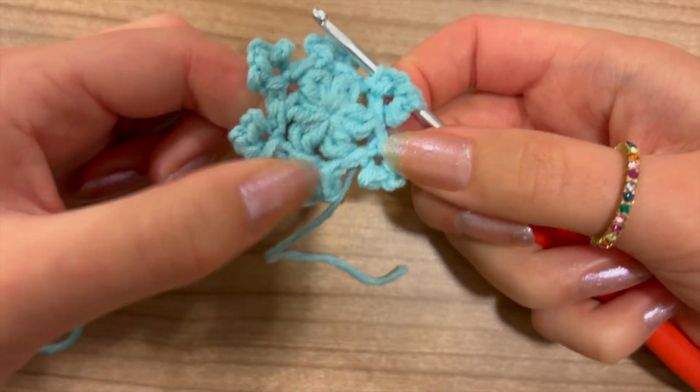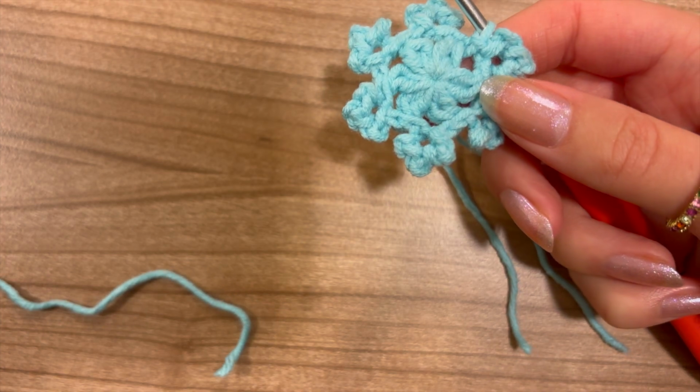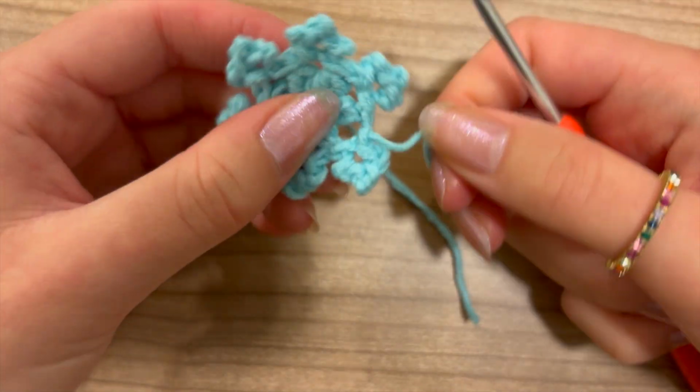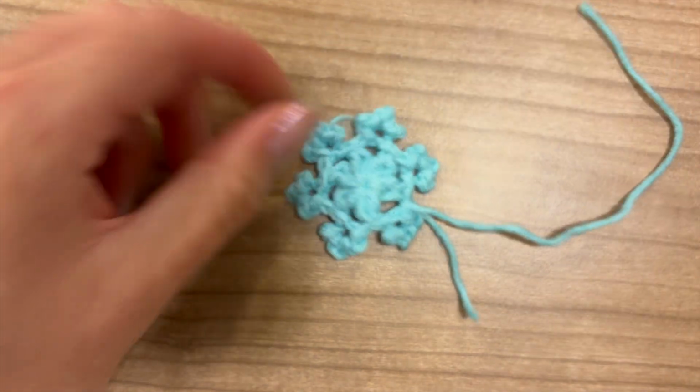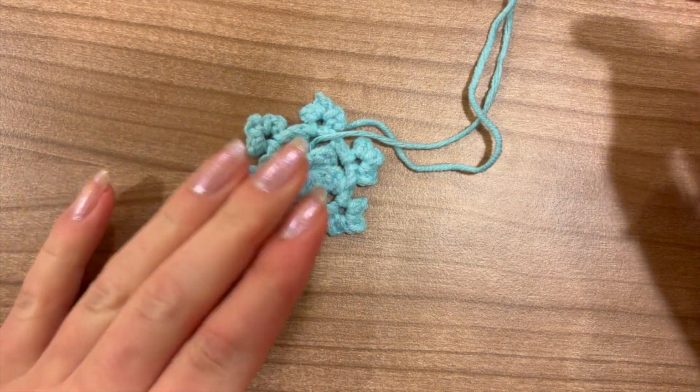Alright, so once you got 6 of these, we can cut off the yarn. It doesn't have to be too long, just so that you can hide it into the snowflake. Okay, pull that through, tighten it. And let's already just hide these 2 yarn ends so that we don't have to do that later.